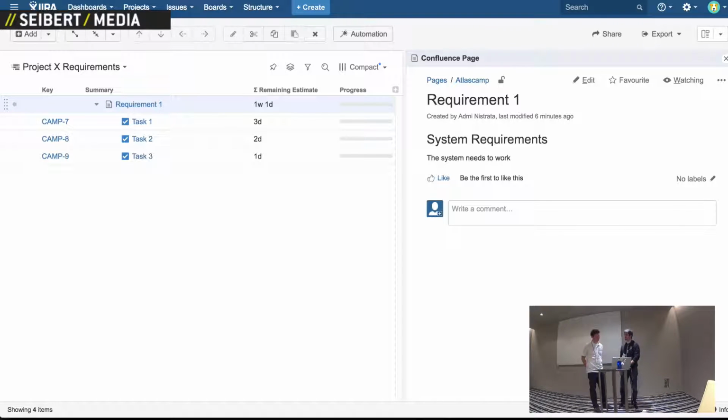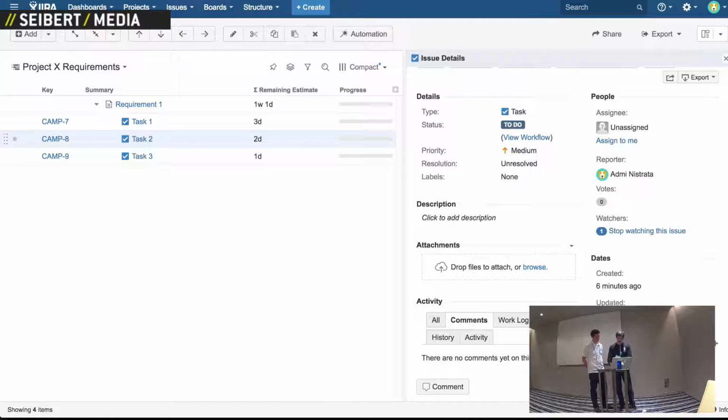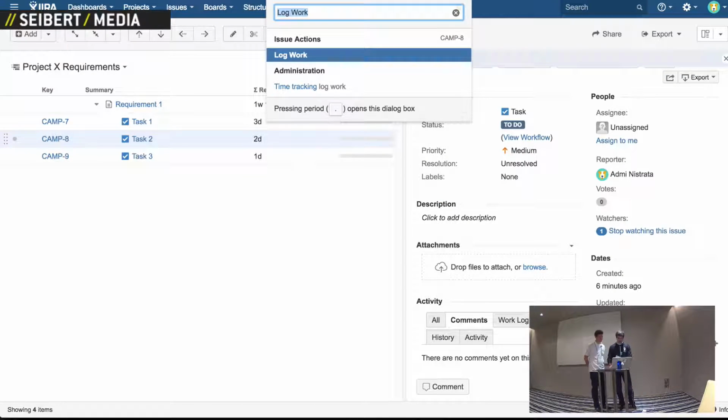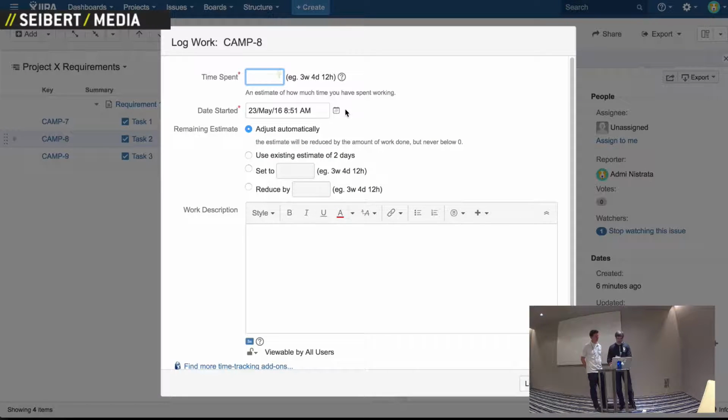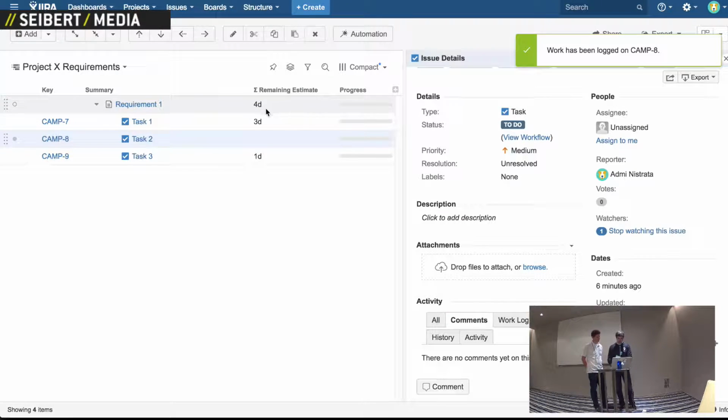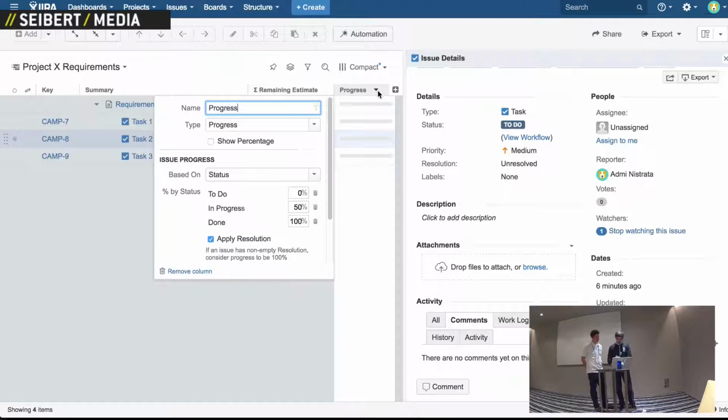So this is something that you don't get in Confluence easily. Yeah, that's right. And this is automatically calculated, and also as I progress through the work, let's say I did some work on that, I should also be seeing the progress. Okay, so this is progress, probably based on status.